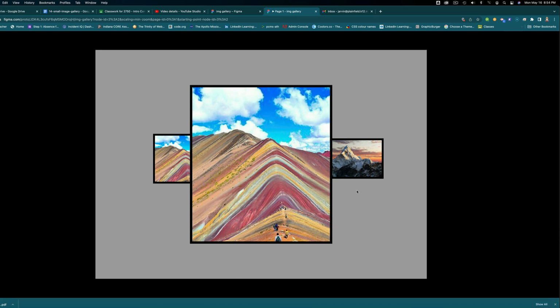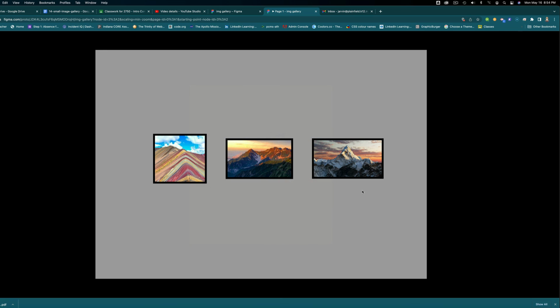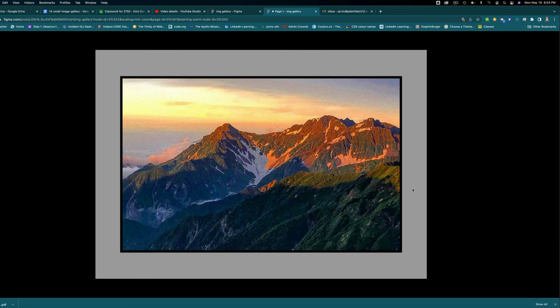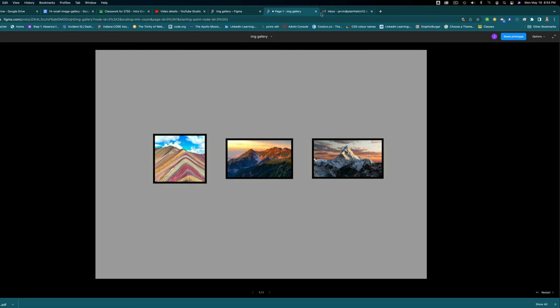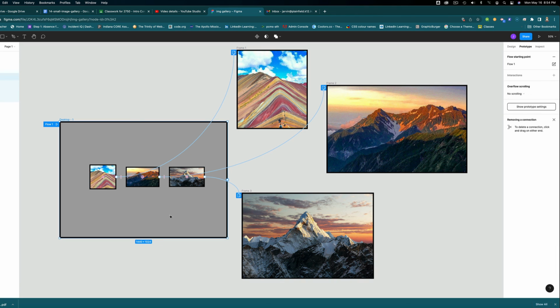You do what you want. This is exactly the kind of thing I'm asking you to make today. 3 little thumbnails that are on a frame, and either when I hover or click, I want to see the hero image show up when the trigger is activated. The trigger being either a hover or a click. All right, showed you how to do it right here.